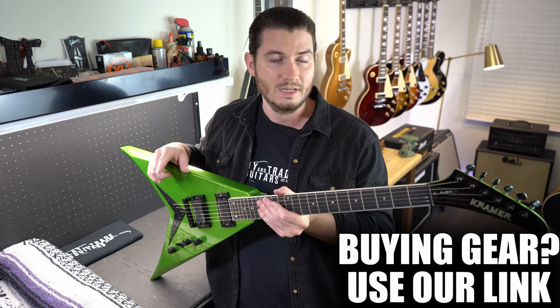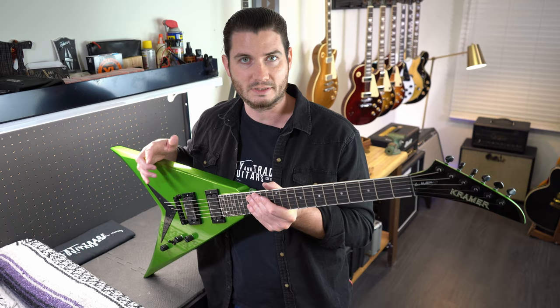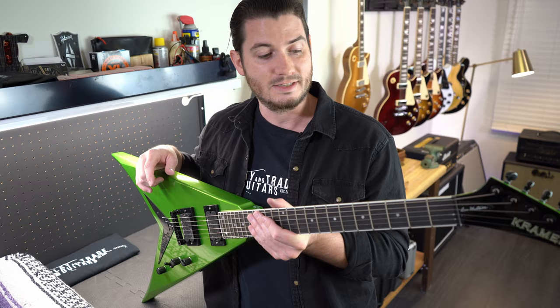And it's time for the fun part. We're gonna plug this guitar in. I'll show you cleans, dirties, and then let it scream behind a track. I'm excited to get this one fired up and juiced up. Let's do it.